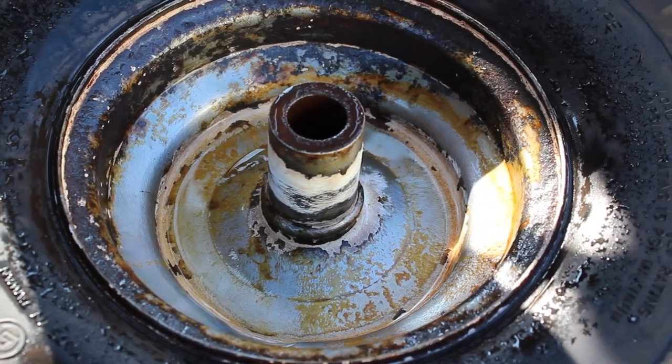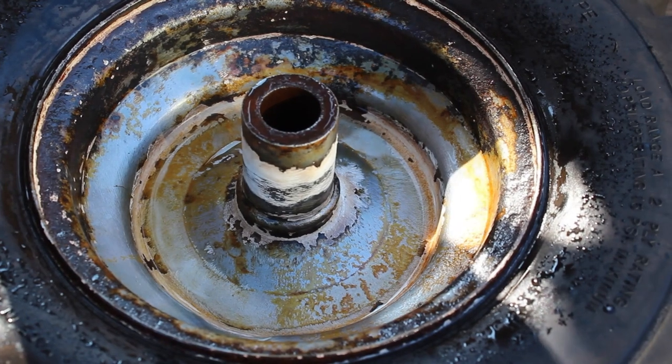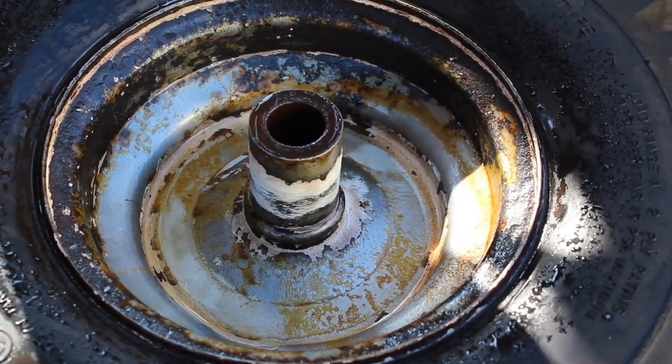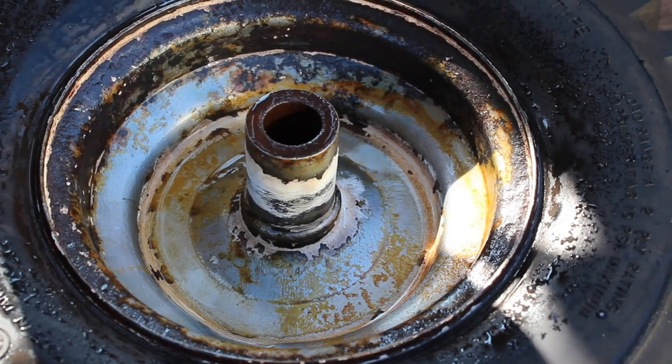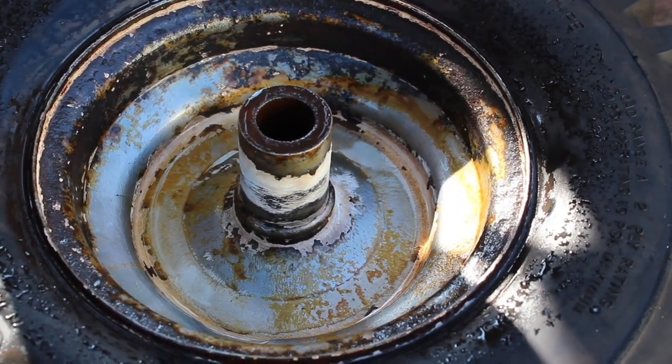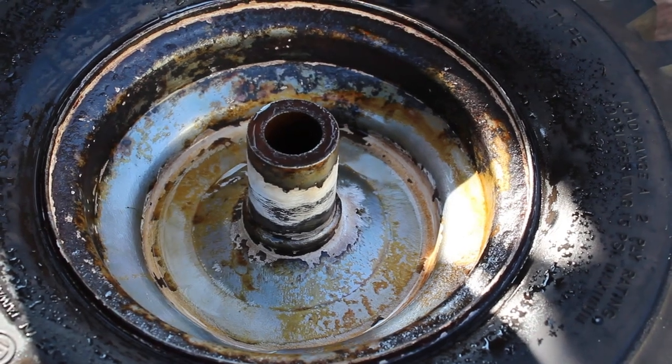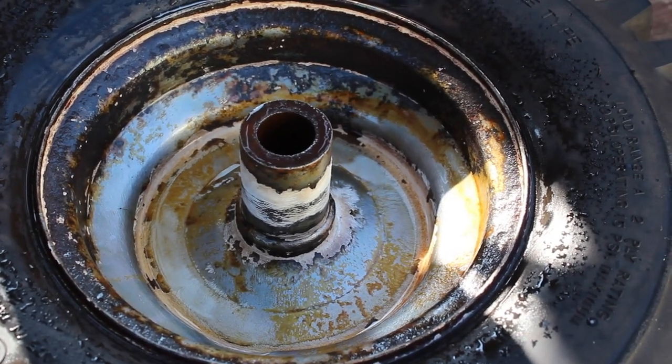Okay, so I've sprayed some vinegar on these. You can see how it's starting to work at that rust that was left over, just surface stuff. Believe it or not, as soon as you clean the paint off, it almost immediately starts rusting, no matter what. So it's important that the process is quick, and you get them with the primer on them as soon as possible.